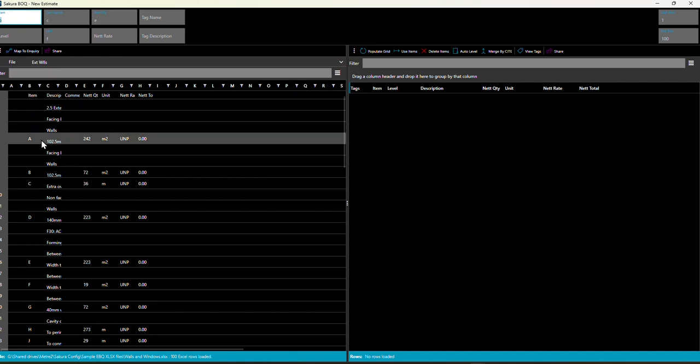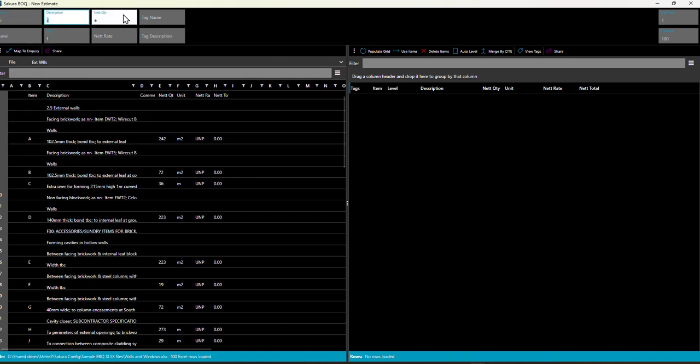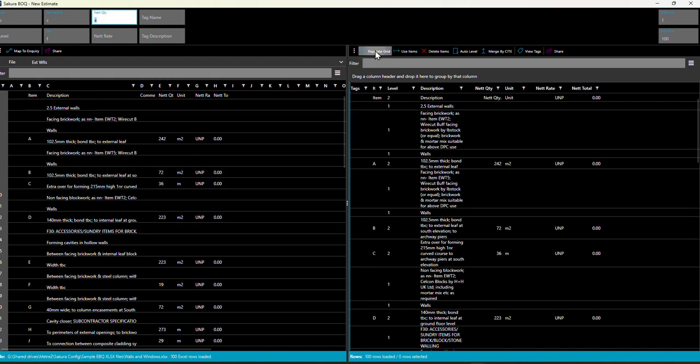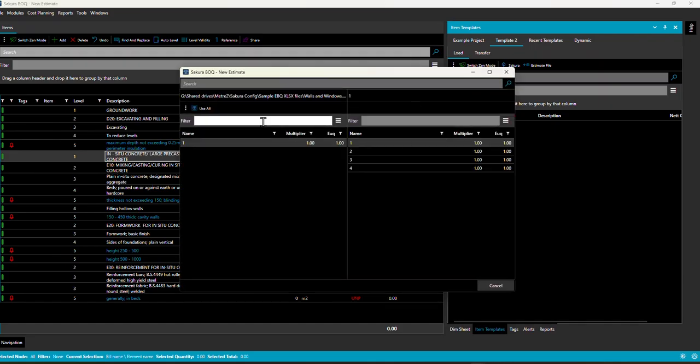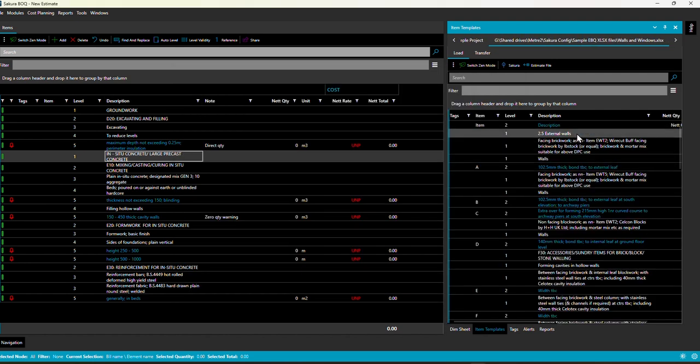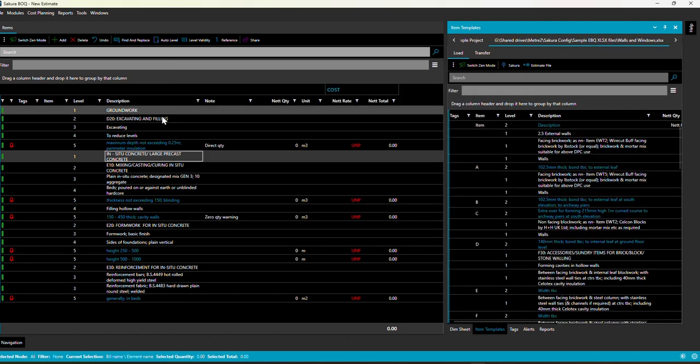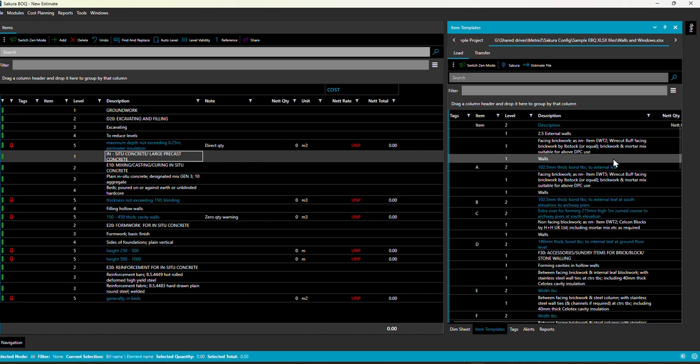So item comes from B, description comes from column C, quantity E, etc., etc. Populate the grid. And now what we're doing is we have a template ready to use, but that template is now based on an Excel bill of quantities or a CITE file that we've imported from previous work or other sources.